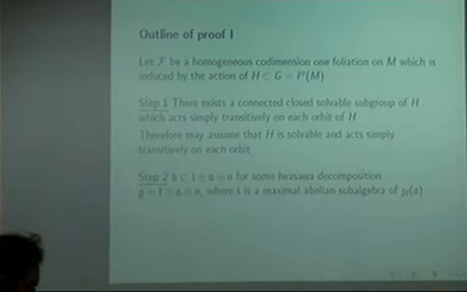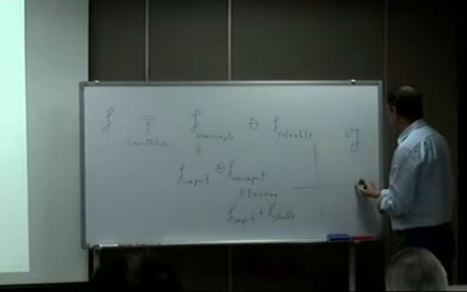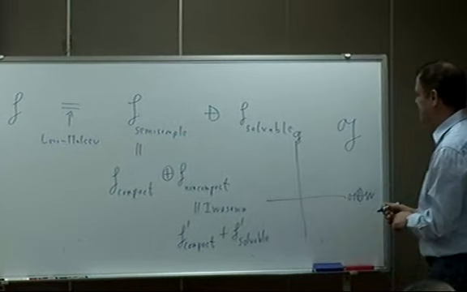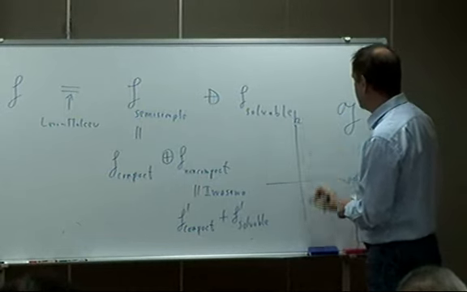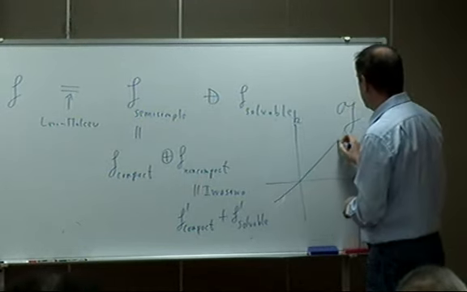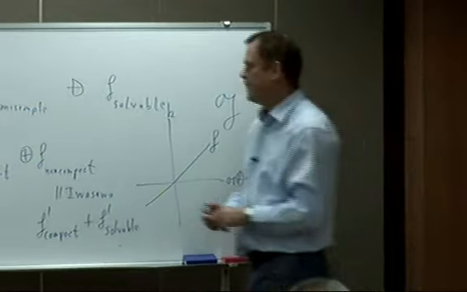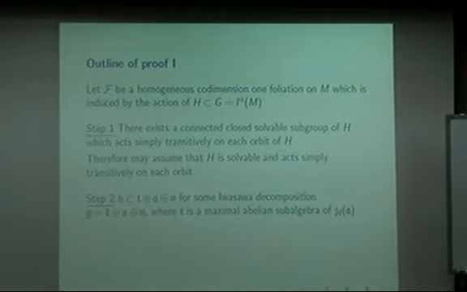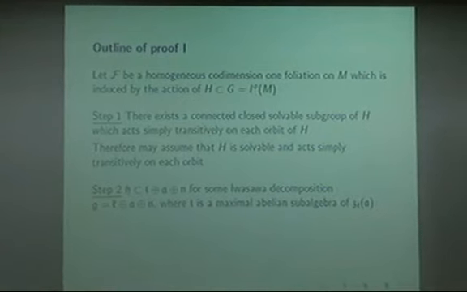So we have our Lie algebra G, and then here we have an A plus N, and there we have G, no, that's not G, that's K, the compact part, and somehow H lies in there. So this works nicely in the codimension 1 case, but not in the higher codimension case. Finding this Iwasawa decomposition.